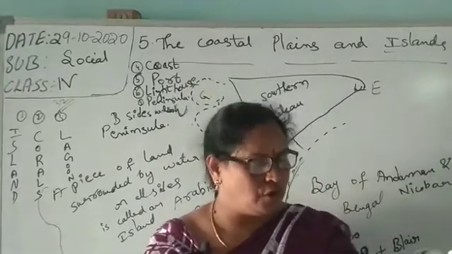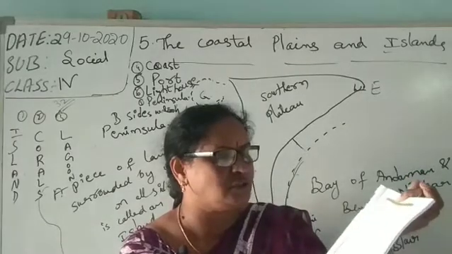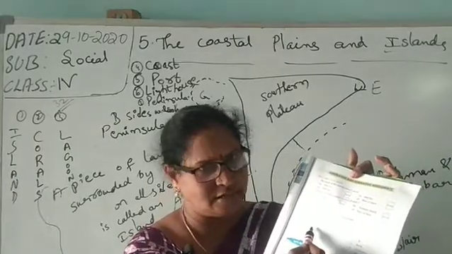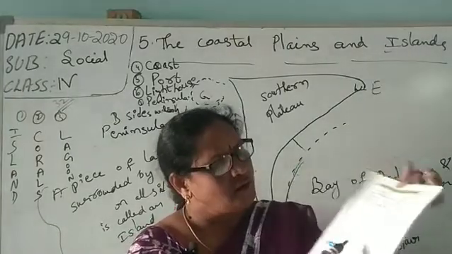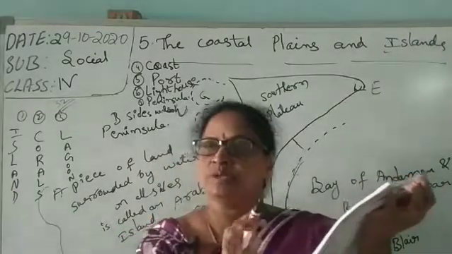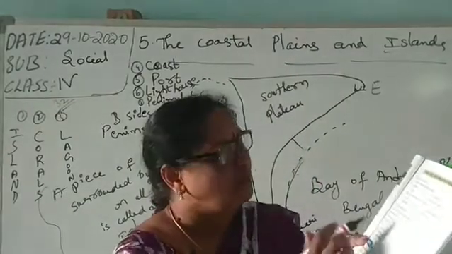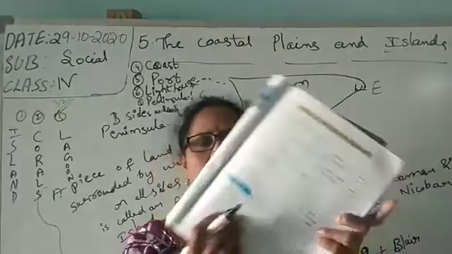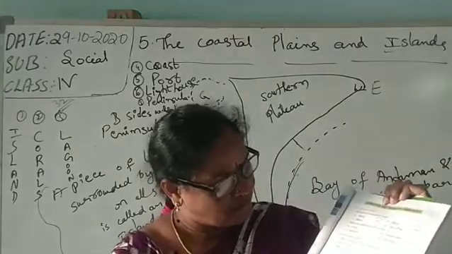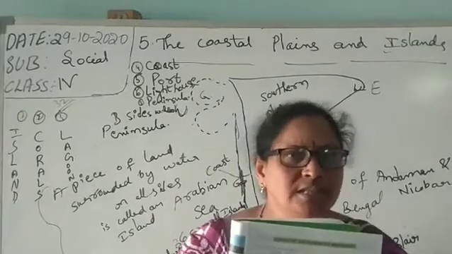And match the following. Gujarat coast. Where is Gujarat coast? It is very famous for Gir forest. B is the answer for first. Gujarat coast, B. Gujarat coast is famous for Gir forest, which is home to lions. And Malabar coast. Mumbai. Okay. And third one, Konkan coast. Konkan coast is famous for port. It is in Kochi.